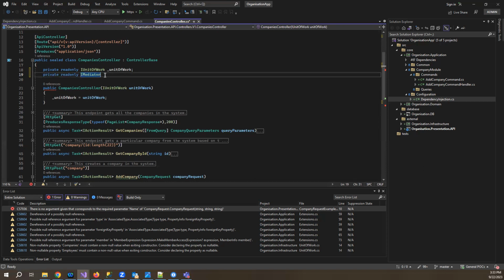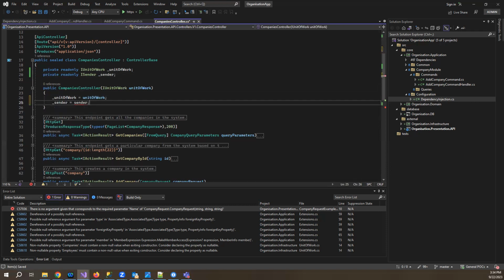You can use either mediator or ISender, but I prefer using ISender. So I'll map it here and also inject it in the constructor of the controller.